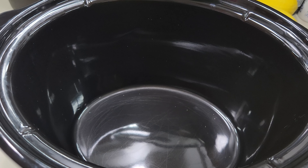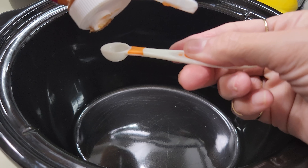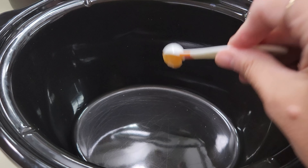The recipe calls for you to put everything into a bowl and mix them up, but I'm just going to add it in to the crock pot, mix it, then put the meatballs in and get them all cooked. I'm going to be doing about a third of the recipe — it calls for three pounds of meatballs and I've only got about one pound. So let's get started on getting everything put into the crock pot.